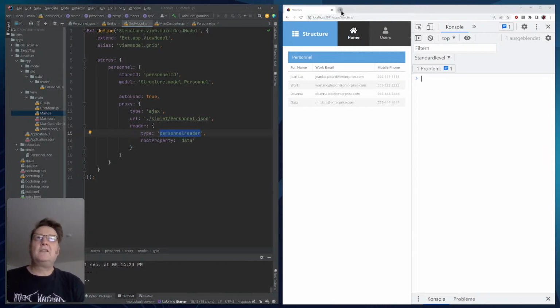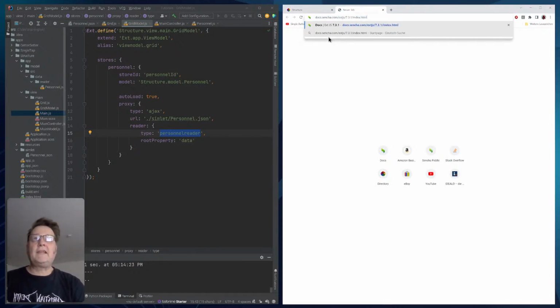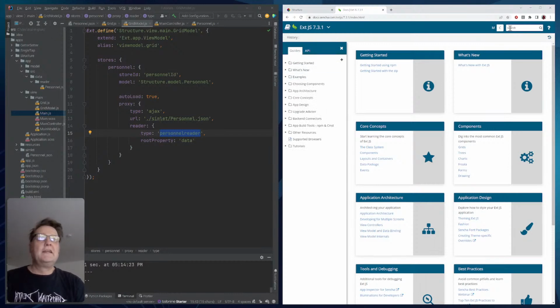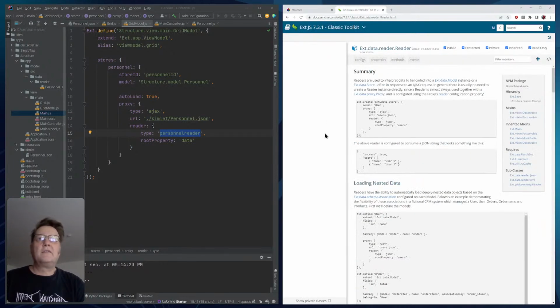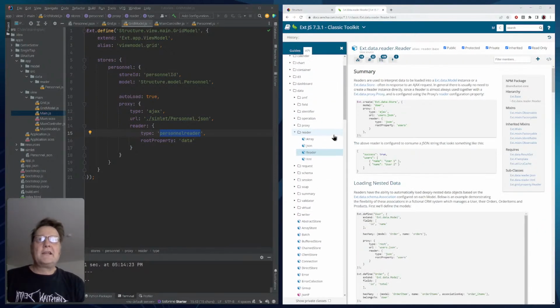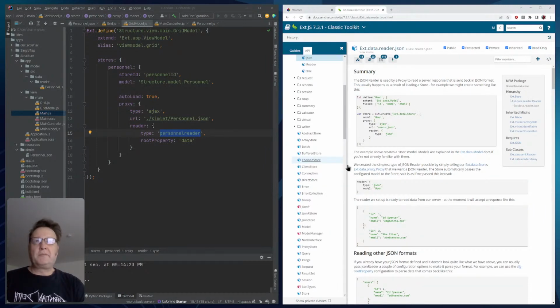So let's take a look at our docs. In Sencha, it doesn't matter which version, we're going for reader. In here we get the reader, which says there is a JSON reader, which most of you typically use.